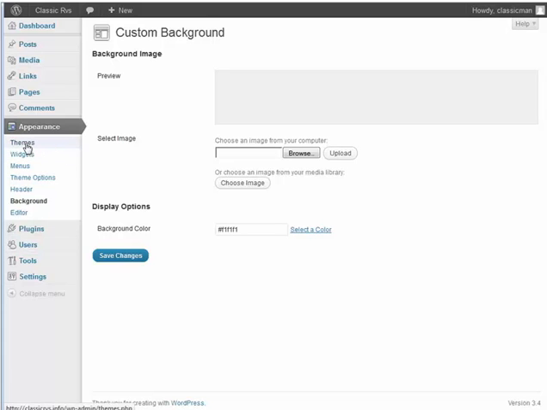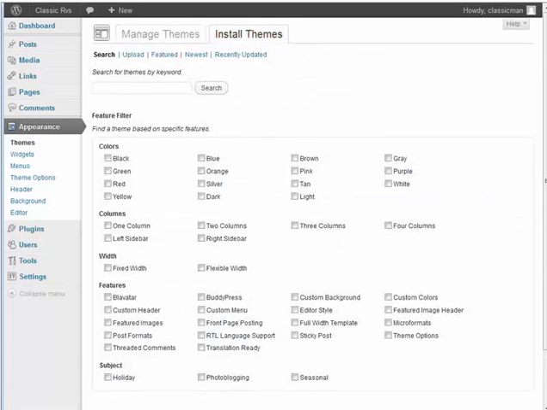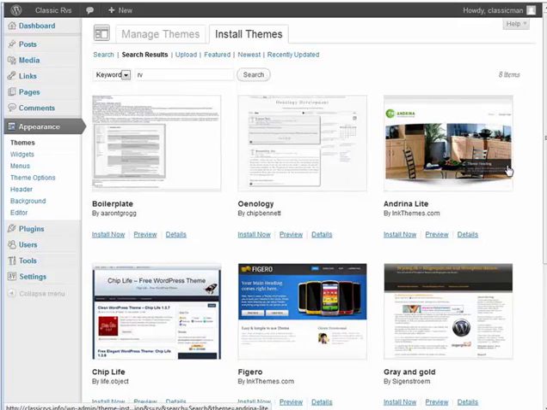So if you want to go to Themes, you'll see at the top it says Install Themes. Now, if you've created a specialized blog, you might want to find a theme more appropriate for your subject matter. You can also just search for different formats by using the check marks down here and doing a search. Now, what we can do instead, since my blog is on classic RVs, I could see if they have something suitable by just typing in RV and see what it comes up with. Okay, so that didn't really give me anything I want. Let's try camping.